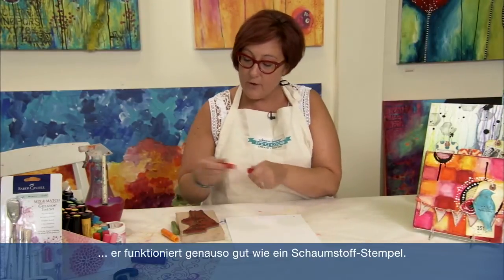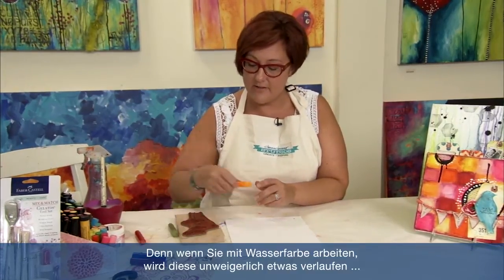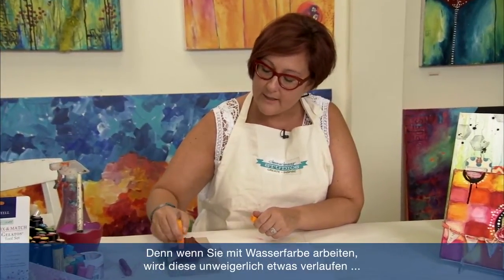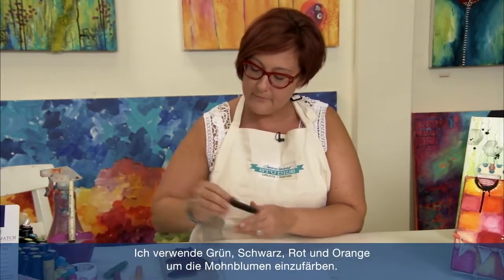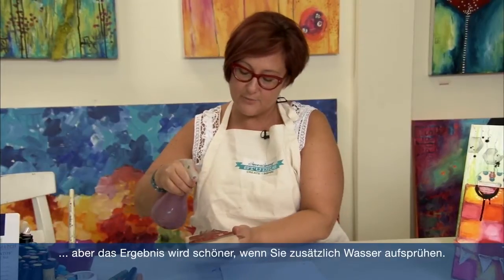Now I'm going to take a large rubber stamp and it works just as nice as the foam stamp. I do always say try to get a less detailed stamp than something that's fine print, because it is watercolor and once you spray water on it, it's going to start to bleed a little bit. I'm going to put greens and blacks and reds and oranges on here because they're poppies. I'm blending all the color right on the stamp. You could stamp this down and get some color to transfer, but it's not as nice unless you spritz it.